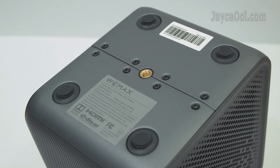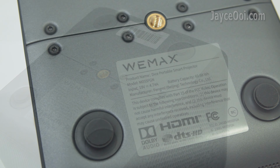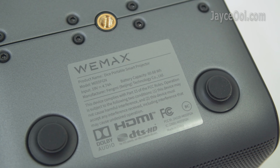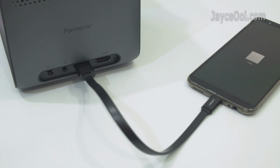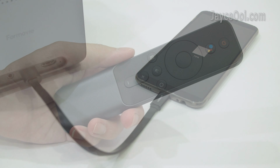4 anti-skid pads are located under the projector to provide stability. And a standard camera mount hole in the middle for tripod or ceiling mount. Yes, you can even charge your smartphone or tablet where a power bank is not around.